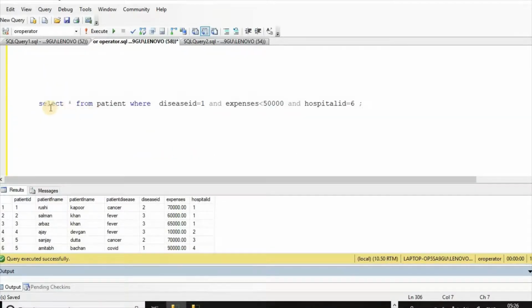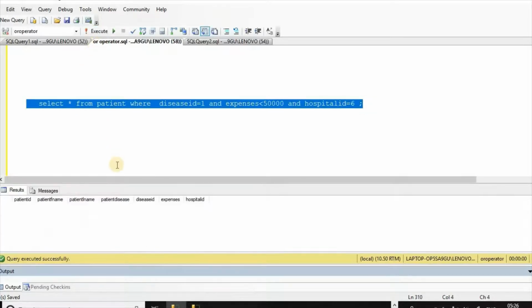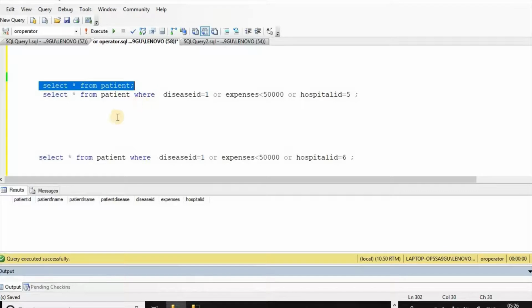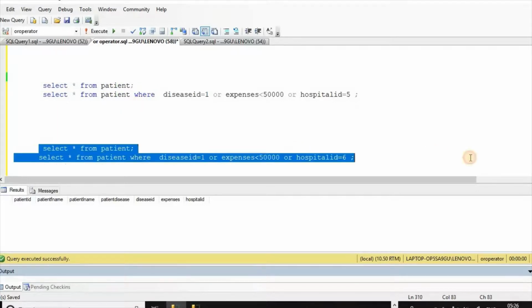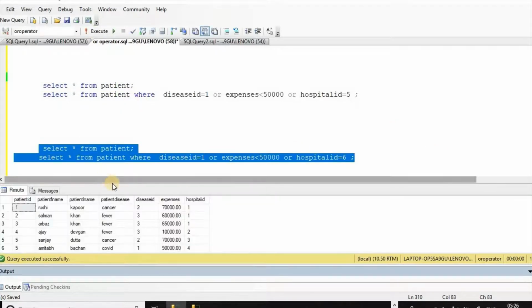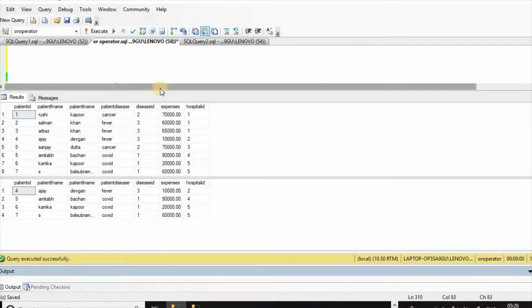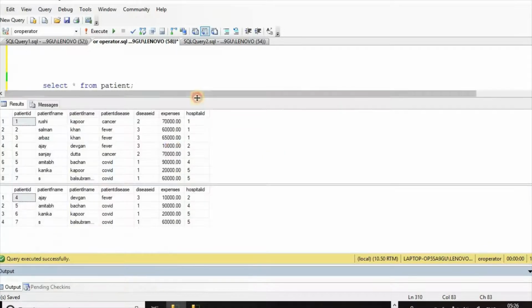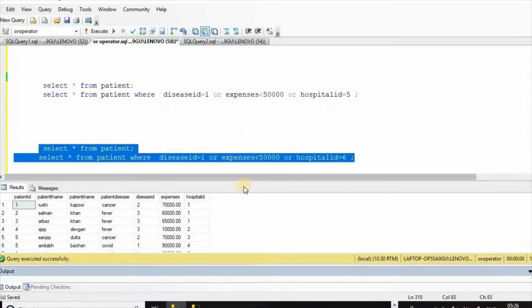In the case of the AND operator, there is no hospital ID 6, so we get an empty result. If we use the OR operator, in that case we can see all the records related to disease ID 1 get returned, and all the records less than 50,000.